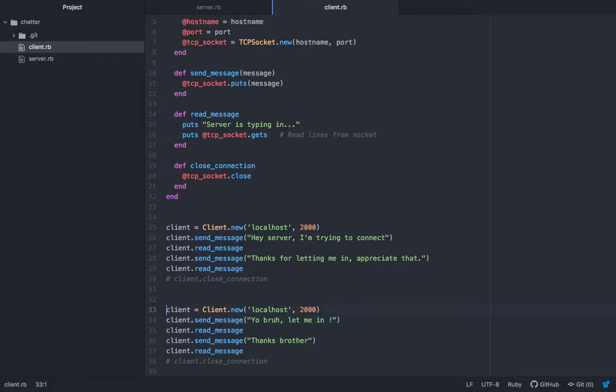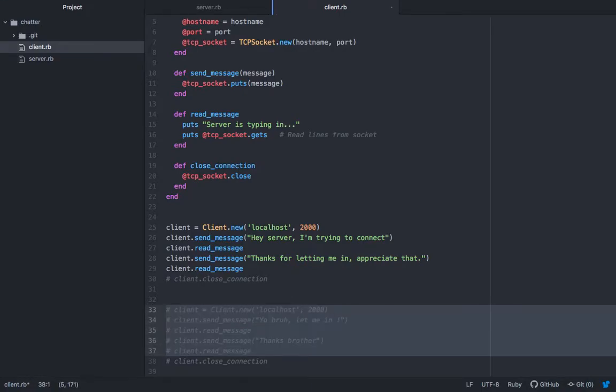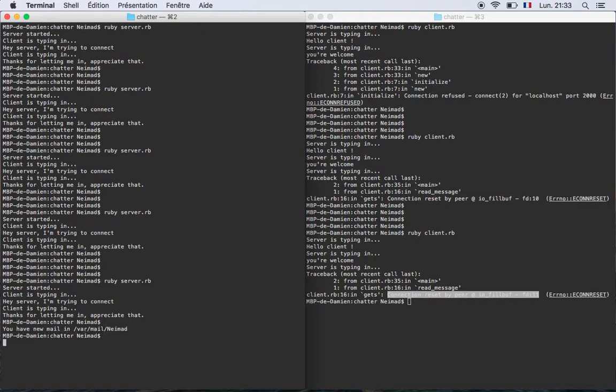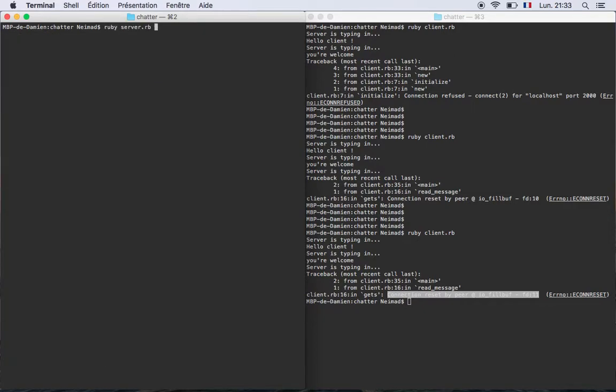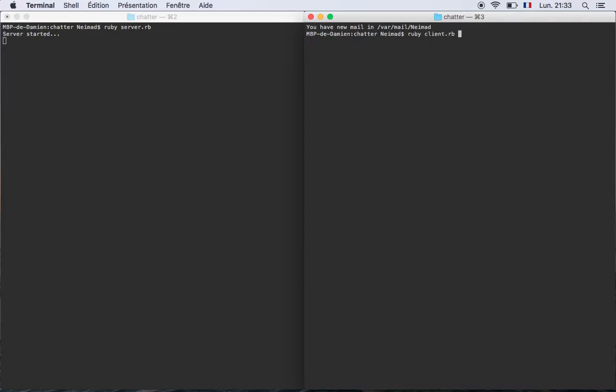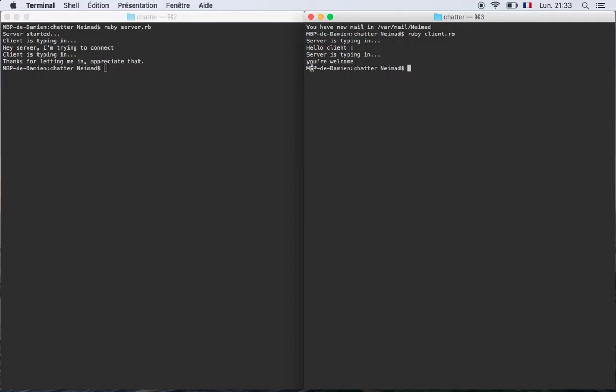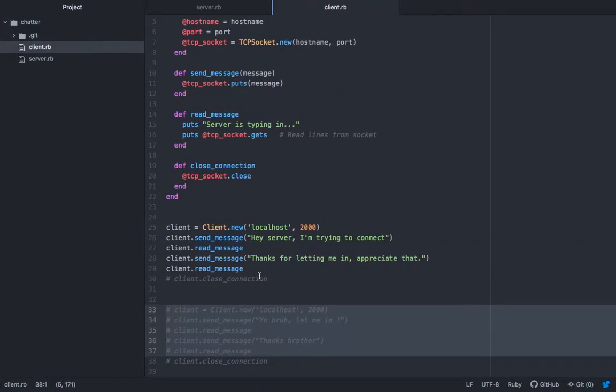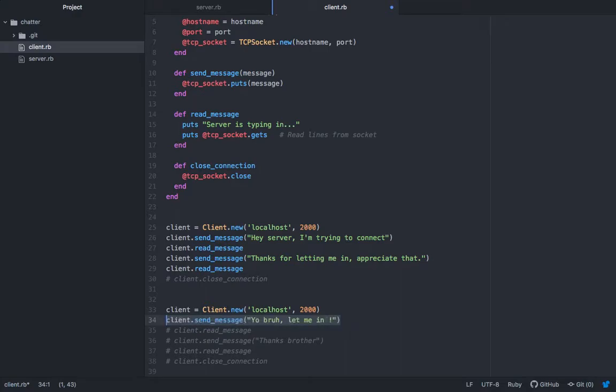Let's actually stop the next client. Let's see what's happening here. I think it should be working like it was working before. Okay, so it's actually working like it was working before. And then, so I'm creating a new instance. I'm trying to get in.